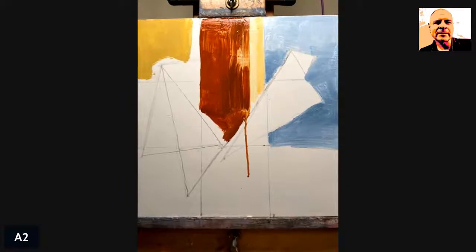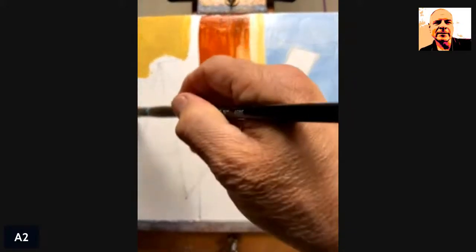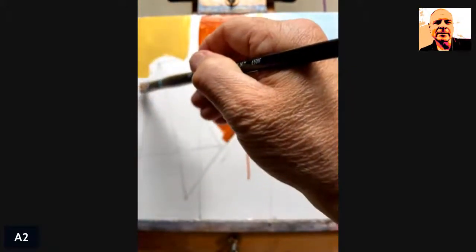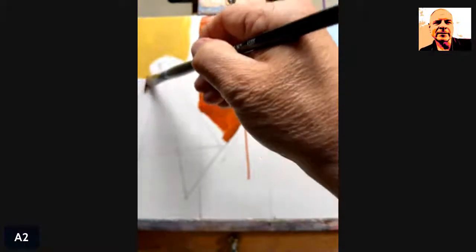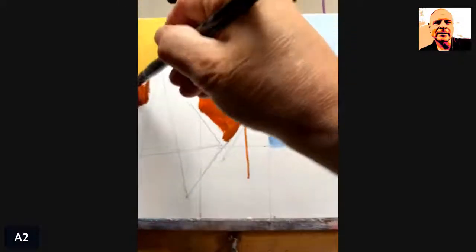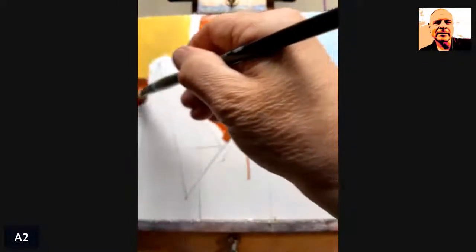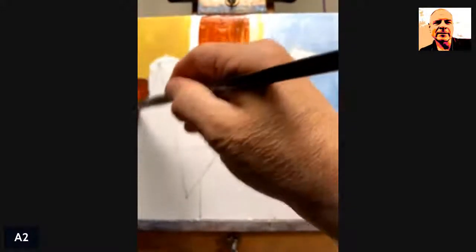Now behind him, I've got a darker, richer red, and at this point, I'm starting to draw around him a little more. Just going to put this color in here. And I see that there are rich darks.